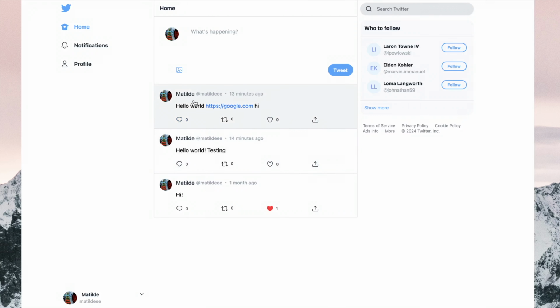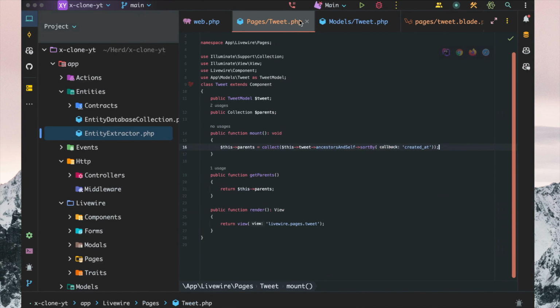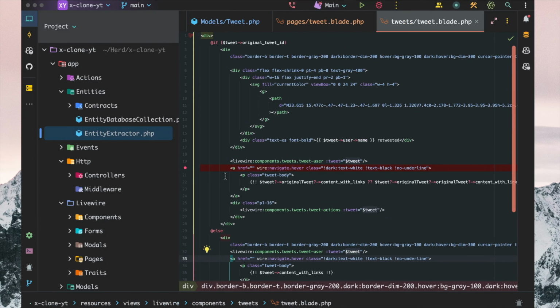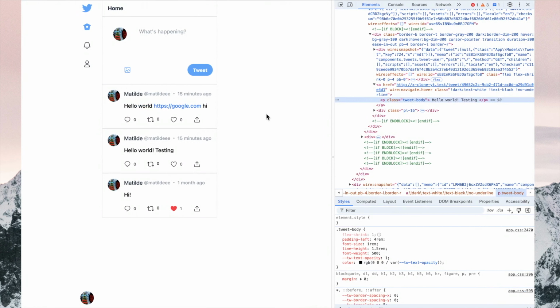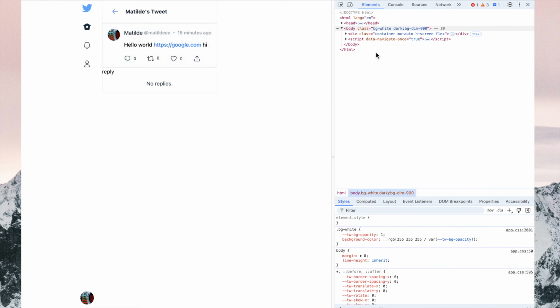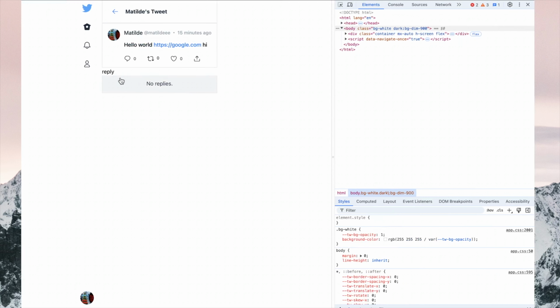So if we head into this page, let's just go ahead and see why this is not working now. We need to pass in the root, of course, so let's go ahead and make sure we do that. There we go. And so far there's no errors, so it seems like it is working, but at the moment we have no parents to this and we cannot reply.